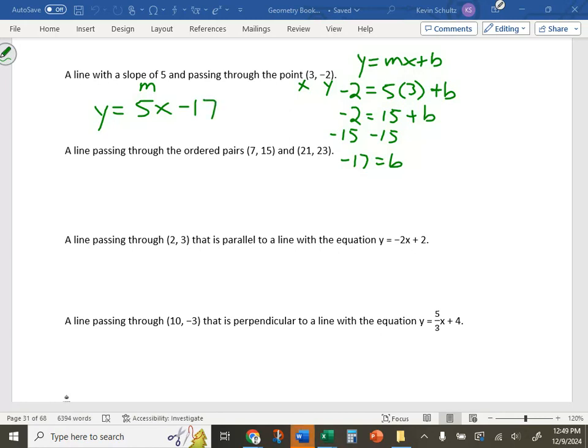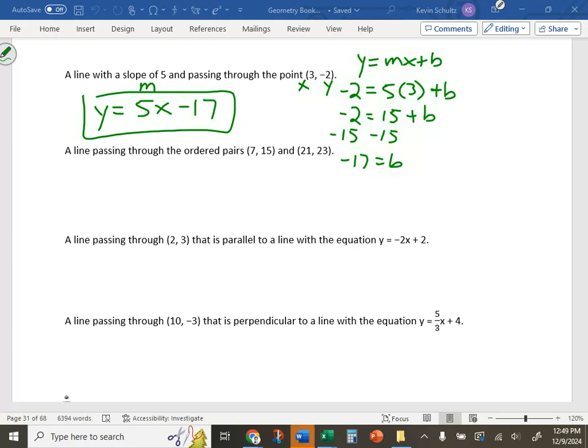Questions on how we got that? Evan? Will you care if I put negative 17 equals y instead of b? Well, your final answer is this. Yeah. But that's wrong. That's the y-intercept. b is negative 17, but if you want to write that, as long as you put in the right equation in the end, I guess that's your own thought process.